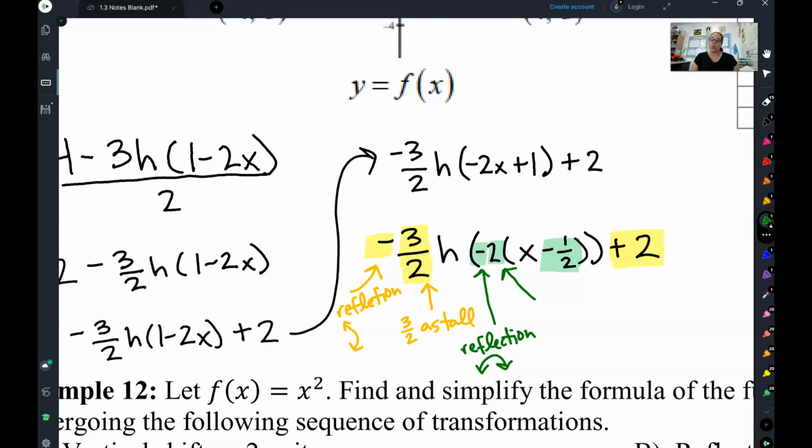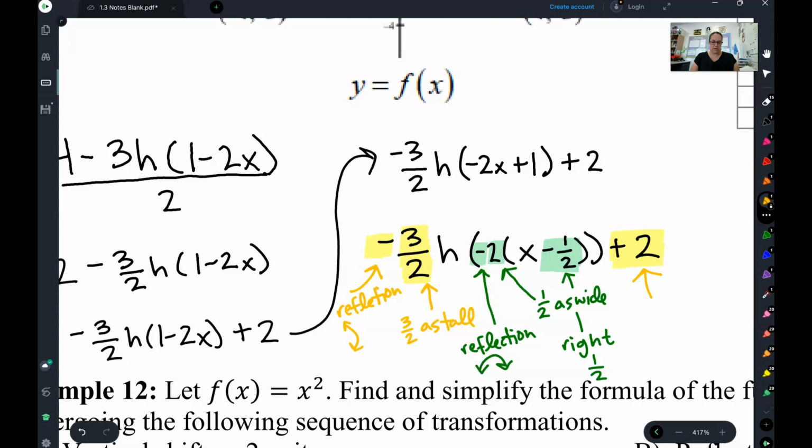So instead of twice as wide, this is going to be 1/2 as wide. Then I have this -1/2 right here. That's a translation, and remember it's opposite. So it's actually going to be right 1/2.